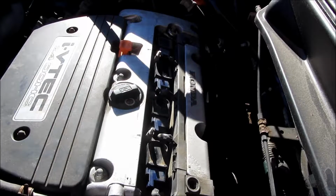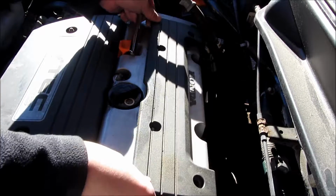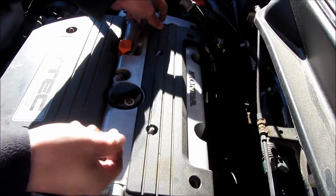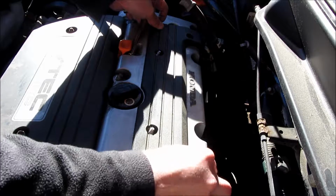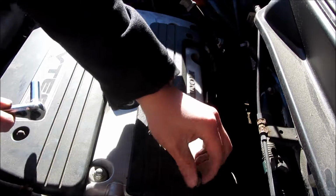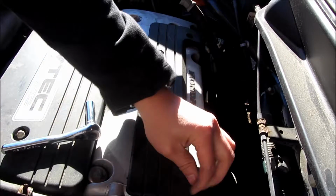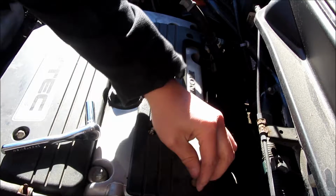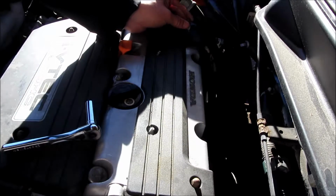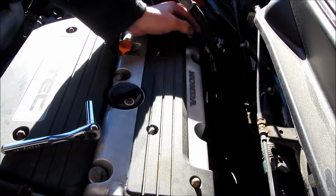Now comes the easy part, which is just to replace this cover here. And the nuts on this one really go on pretty lightly. You don't want to over tighten these and crack the cover. So keep in mind when you're removing these, just try to notice how little strength it takes, and use the same amount of force to replace them. So for this one, it's really light, but that's really it.